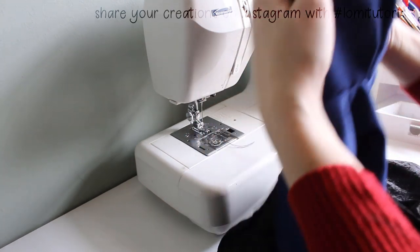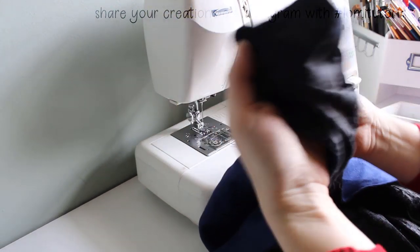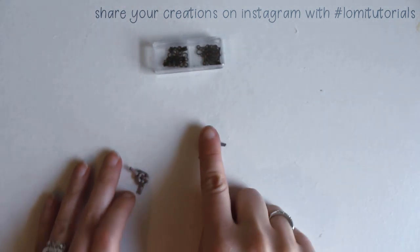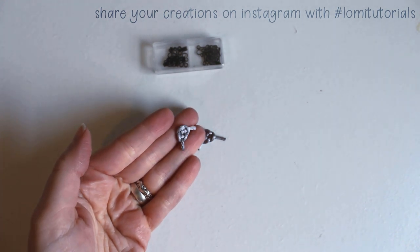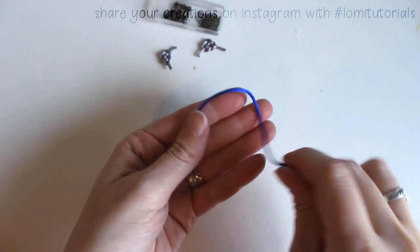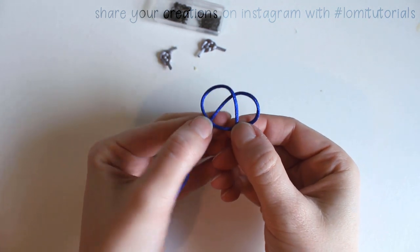You can just add a ribbon at the throat and call it a day if you want, but I like to make it a little more decorative. A hook and eye closure works well for reversible things because it can easily be closed from either side. And then I'll make some little double-coin knots to sew over the closure, just to make it pretty. I'm really bad with knotwork, so I don't know how well I can show how I do it, but you can find lots of great instructional tutorials if you look up double-coin knots, or Josephine knots as they're sometimes called.